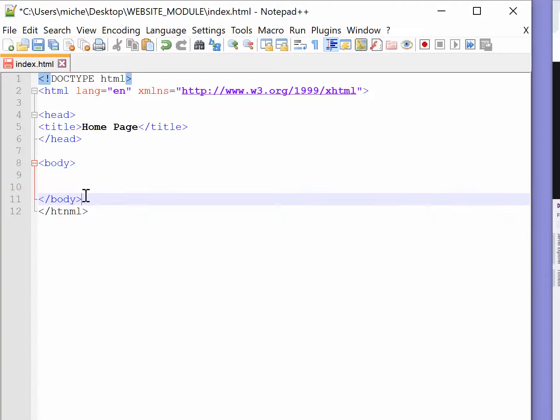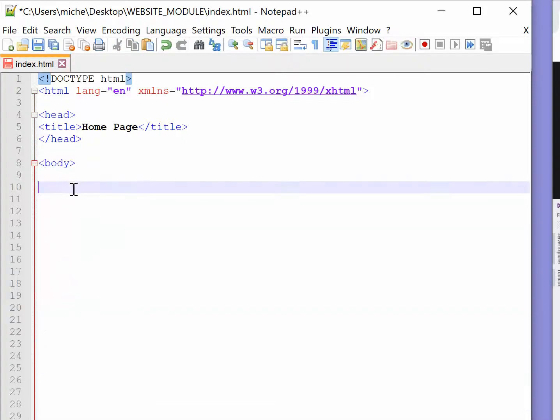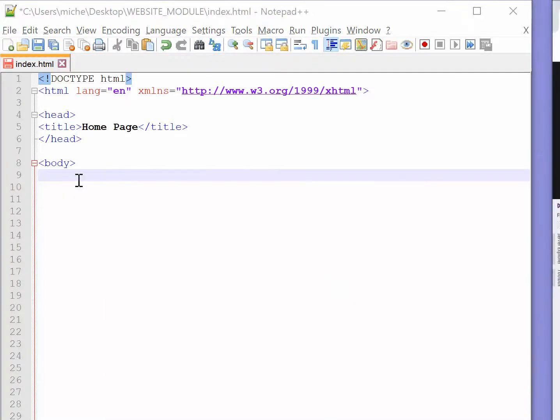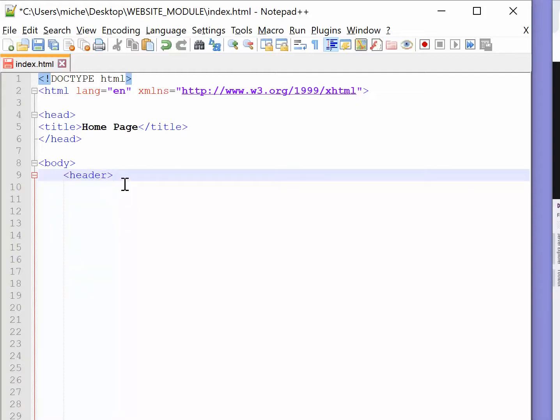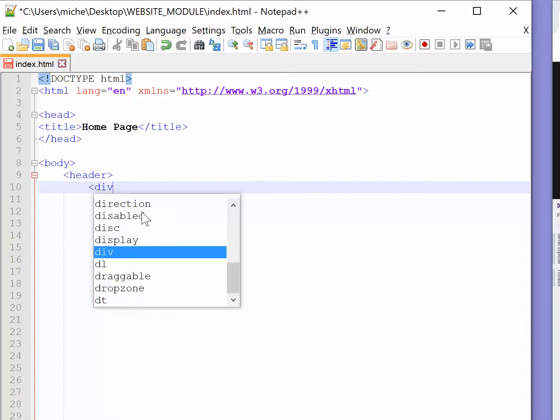You notice I put two end tags there. Oopsie, that's a start tag. The start tag belongs here and there, so it's going inside my body tag. I can just make some space. I want to tab in a little bit because I'm going to put my header tag in. Remember what I said, these tabs and spaces mean nothing to the browser. It's just about being neat and tidy.